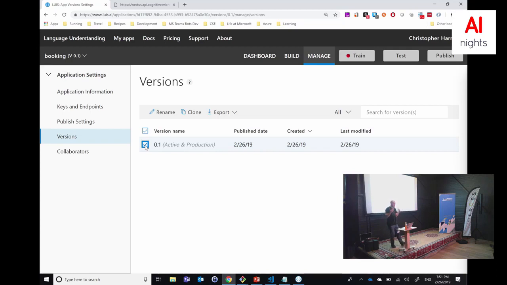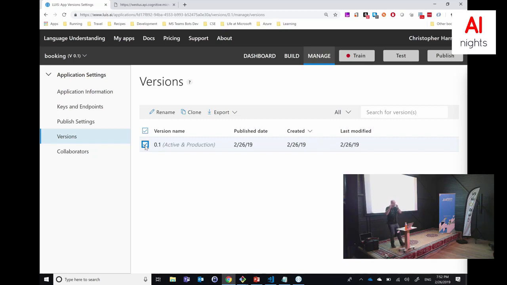What I have seen some organizations do is they'll set up two different LUIS models, have one that's truly their production, and have one that is their dev environment. They'll then export out all of the untrained utterances from their production, import that into their dev, start training all of that up, test it, and make sure that it works.